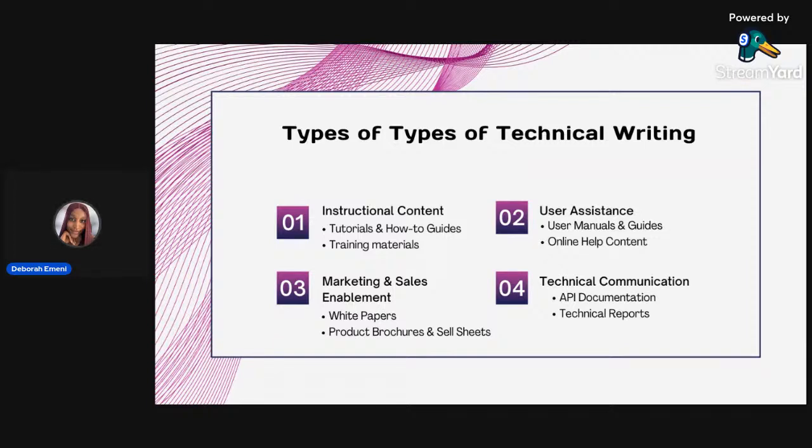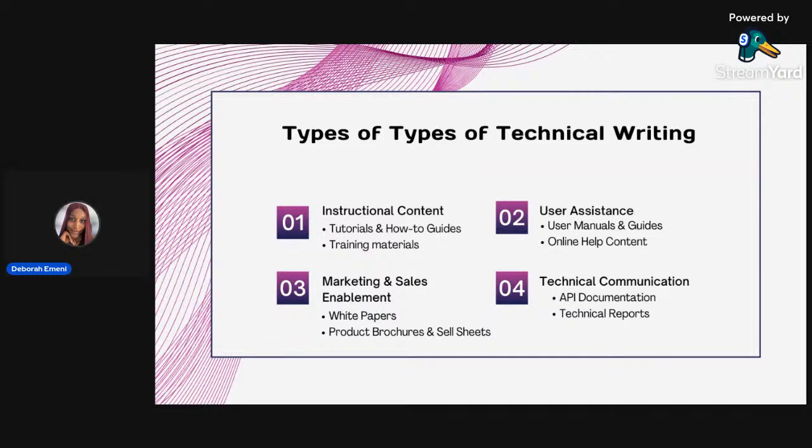I don't know if you've heard about educative.io. Educative.io is a platform that hires technical writers to write tutorials for them, and they pay them thousands of dollars. They actually pay them a lot of money for getting those jobs done. So that's where a technical writer can also come in, and that's an example of a tutorial and a how-to guide. So it's not just writing articles; you can also do stuff like this as a technical writer.